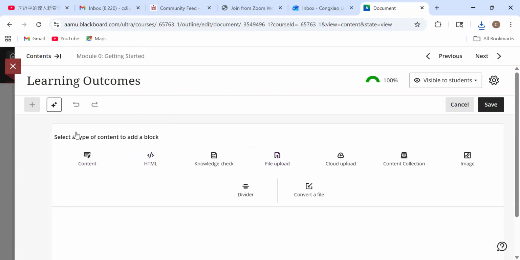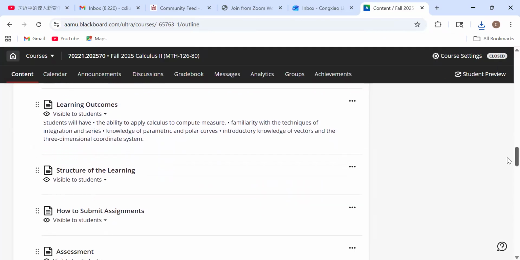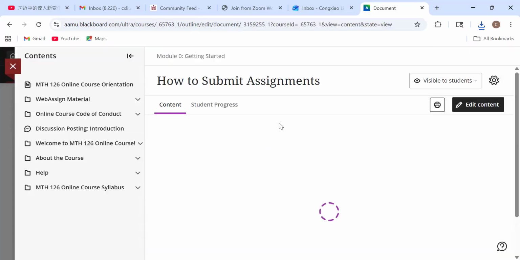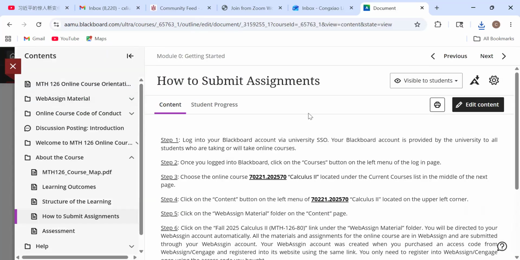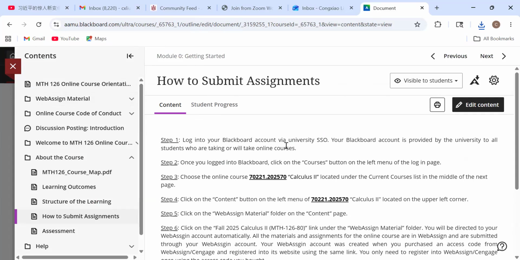These are some facts you should be able to see when you click on them. How to submit assignments? I already talked about that in WebAssign, but you can also follow the steps in here when you do the assignments in WebAssign.